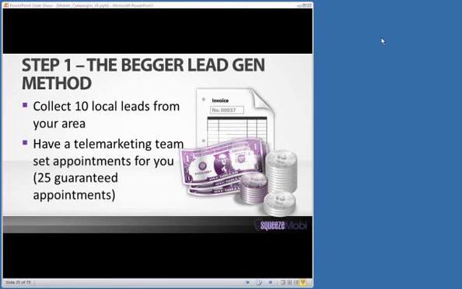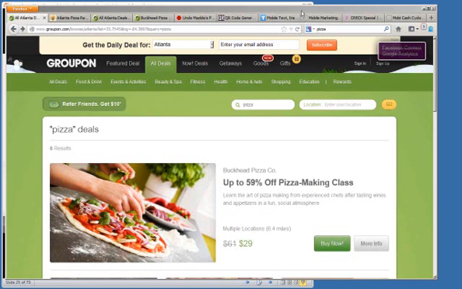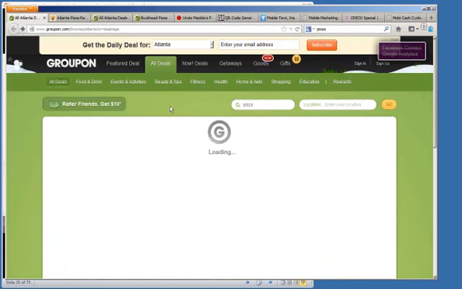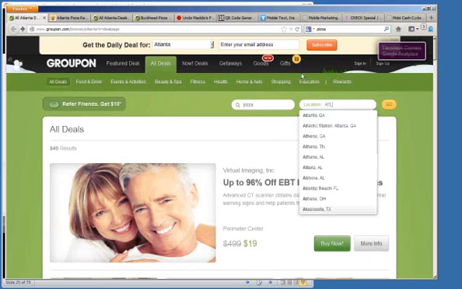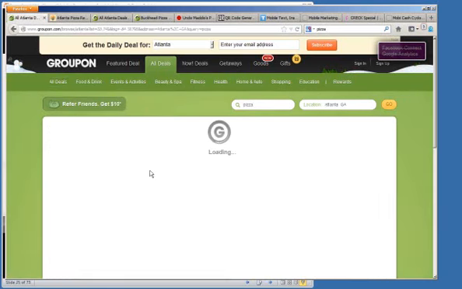I'm going to open up my browser and go into Groupon. Avi's originally from the Atlanta area, so we've been focusing quite a bit on this area, and I'm just going to search for pizza places. We're going to stick with pizza today, which is going to make me a little hungry because I haven't eaten too much today. Let's check out Atlanta, Georgia, and see what we find.